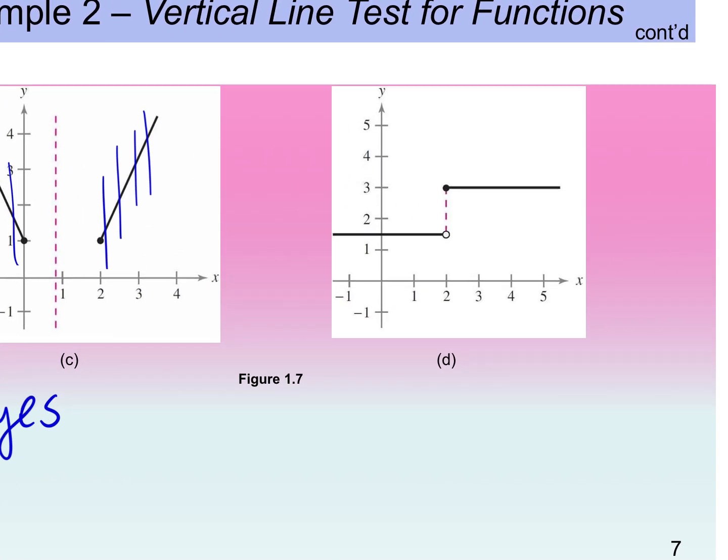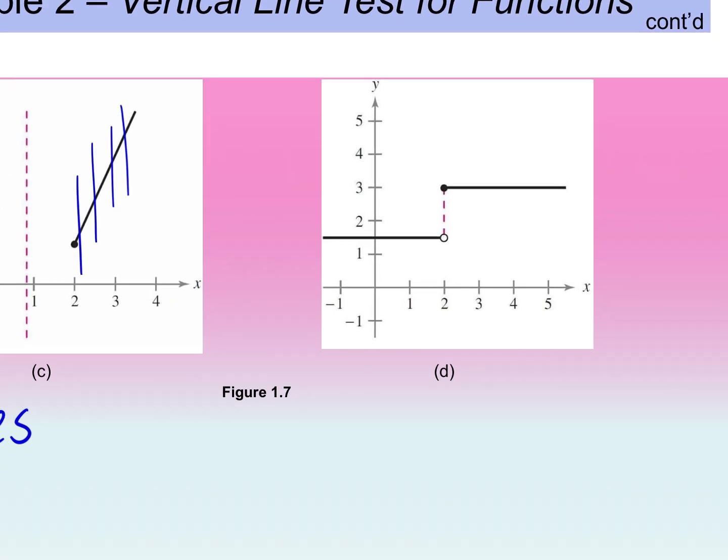What do we think for D? So we kind of have to be careful here. We've got almost a point that overlaps, but one of them's a closed circle and one's an open circle. So does it touch our graph at 2 points? No. So what do we think? Is this a function? Yes, it's a function. Because we have a closed circle and an open circle. If these were both closed circles, then it would touch at 2 points. It's not a function.